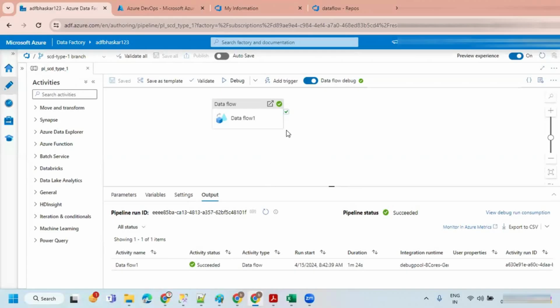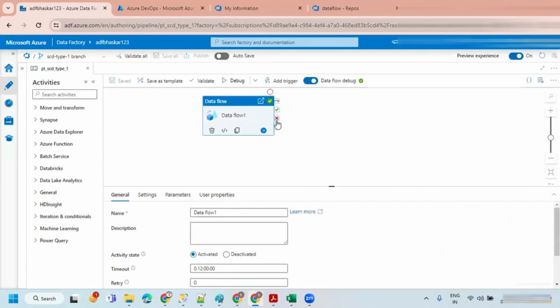And on templates and all, you're going to get it. So how we can use the Git repo. Tomorrow I'm going to talk about Git as well as performance storing in the Data Factory. Once that is completed, then I'm going to talk about SAD type 2 implementation. Not tomorrow, but the day after tomorrow we are going to see SAD type 2 implementation. Okay guys, I am done for today.